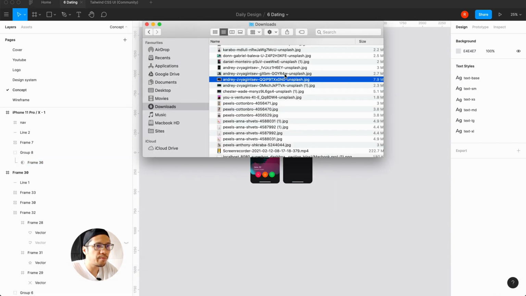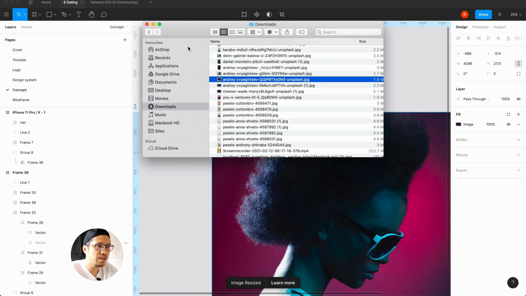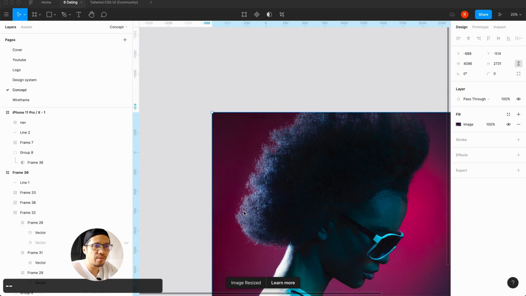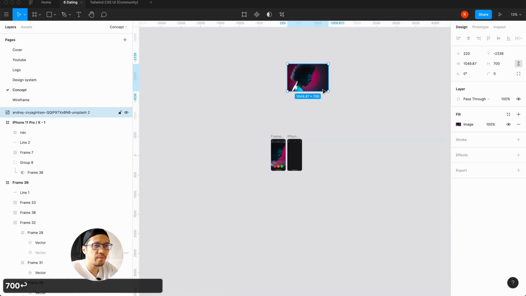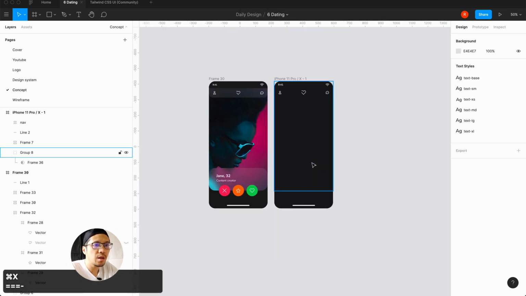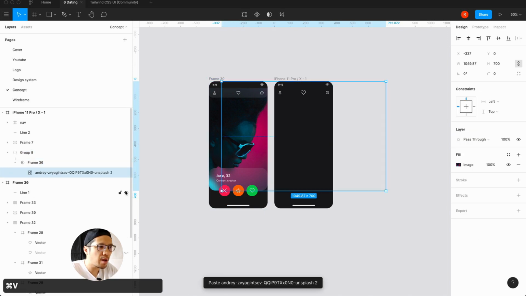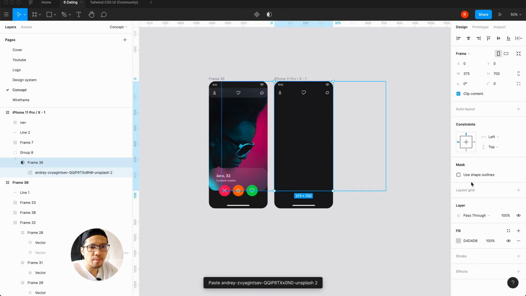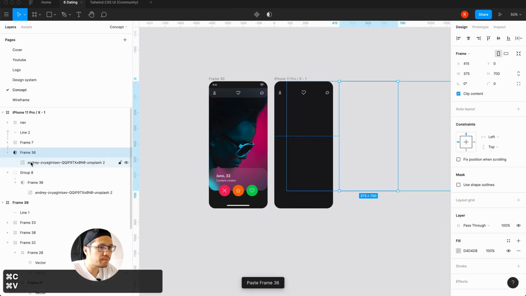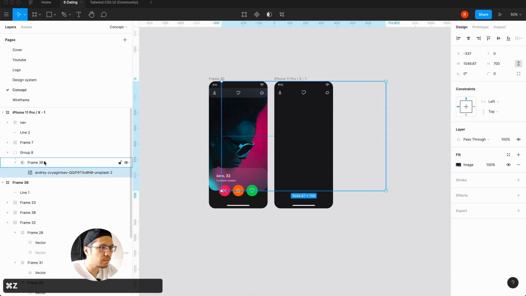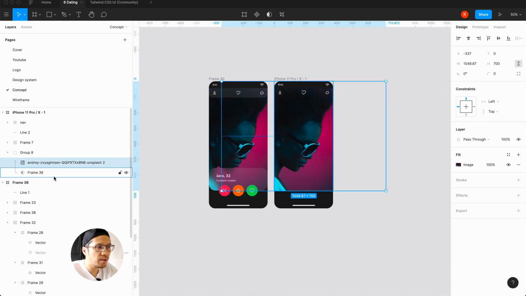And we are going to find the image. So this is in Unsplash, Andre, and his second name is Zivitskinesev, can't pronounce his name. Give it a go, and we'll make the height of that 700 as well, and then we'll cut, and then in here we're going to aim to paste it in the frame, and then the frame has nothing, and I'm trying to figure out why this is the case, because I have a feeling we need to have two of these, and that's not the case either. Okay, of course it has to be on top of the mask.